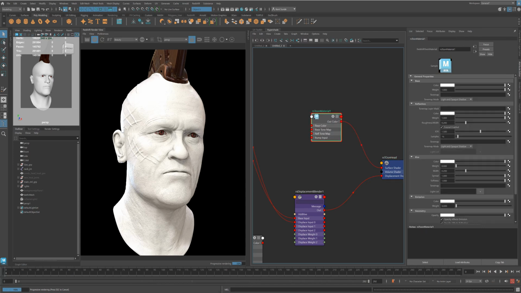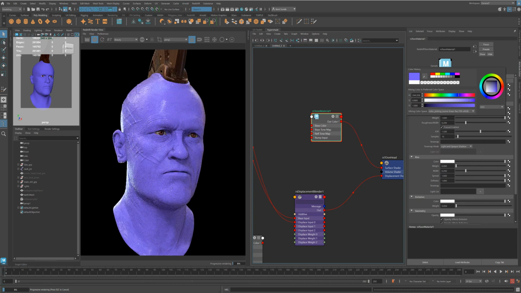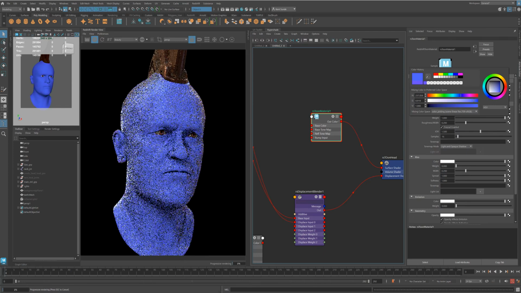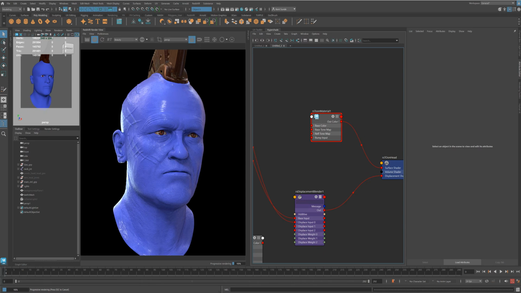Alright, so let's grab this shader, and we got our color and our weight. Let's just come in, just give me that initial blue without the detail. That's a little red. There we go. A little blue, desaturate that a bit. Let's bring down that value just a little bit. Okay, so here's our sort of starting point.